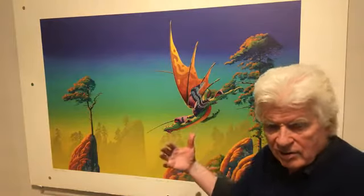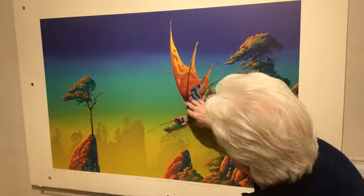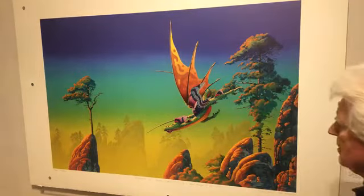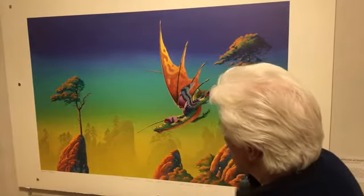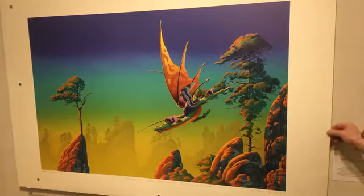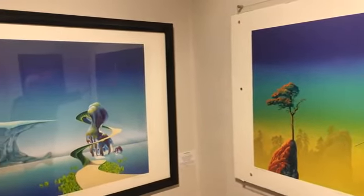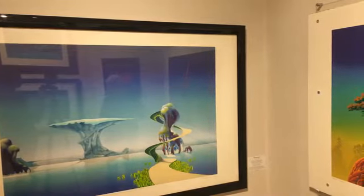Sometimes I add rocks into versions of this print. It's done on very heavy watercolour paper — 380 grams — so if I paint into it, it doesn't buckle. I've worked on intensifying the colour with layer upon layer of transparent colour. In terms of time, I'll spend probably three or four hours just building up the intensity of the colour. The medium I use when hand finishing a print is acrylic — it comes in opaque or transparent versions, but with these two I've been working almost exclusively in the transparent colour range.